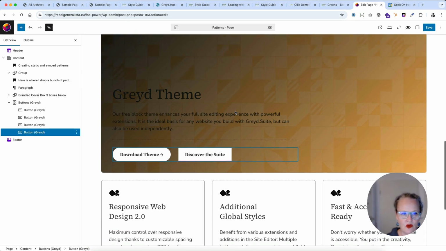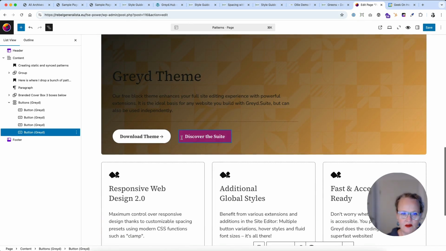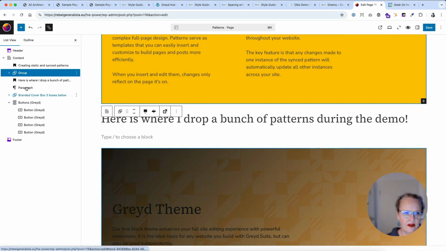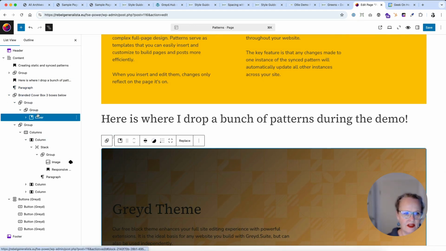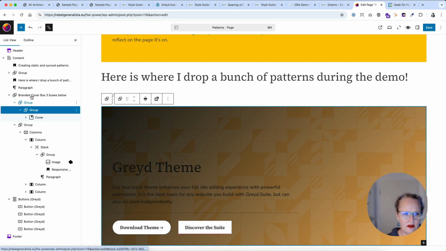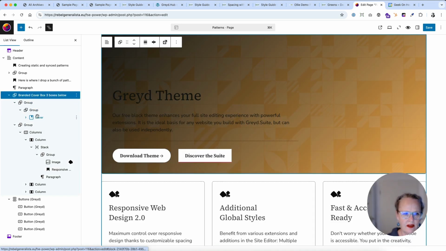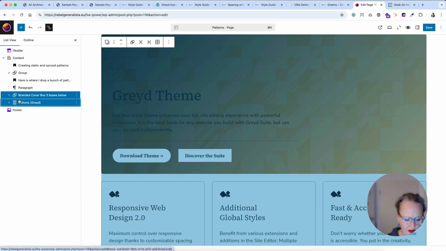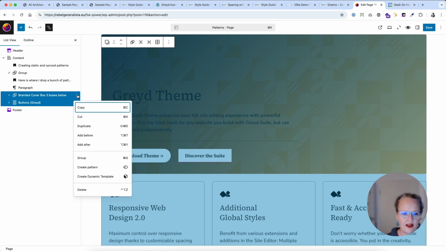Now imagine I want to save all this as a pattern. Where are we? I have to click this. Okay. Here it is. Okay. With the Shift tab, I can actually select multiple items. And now I'm going to save this as the pattern.